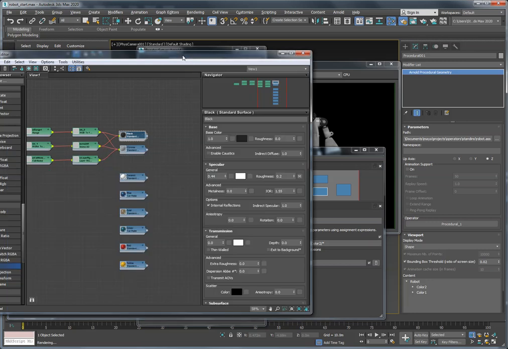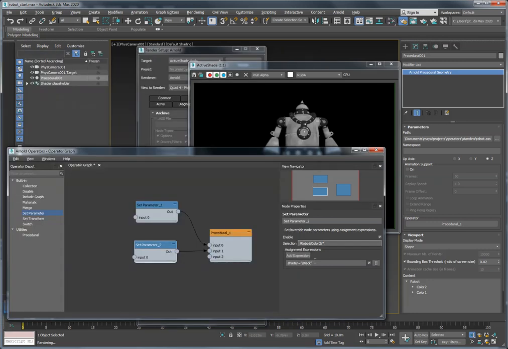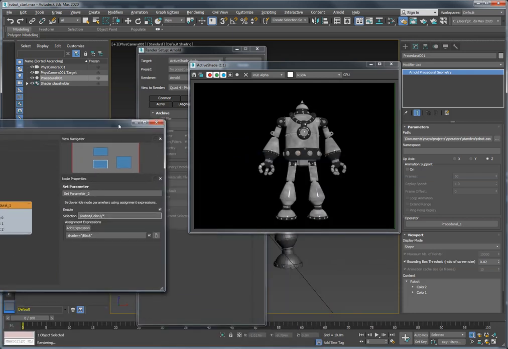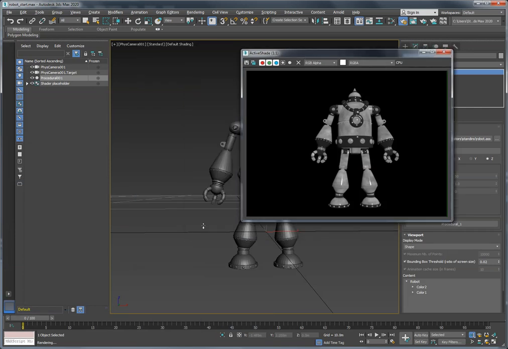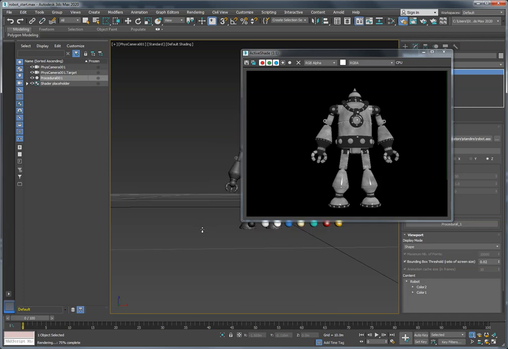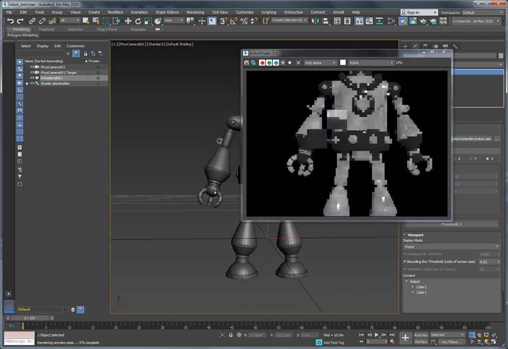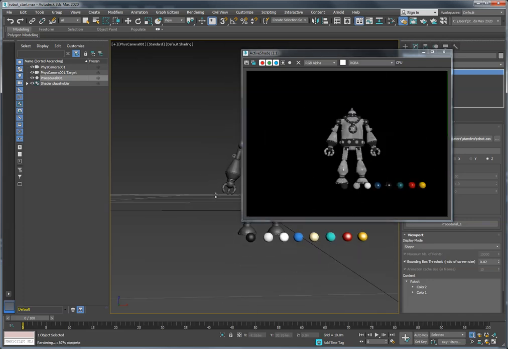And I guess the last thing I should mention is that in order to be able to use these shaders with the operator, they have to be exported to Arnold. And to be exported to Arnold, they have to be assigned to something. So basically, let me hide this stuff. I cheated. Well, I didn't cheat. I mean, it's the only way to do it. I put in a bunch of spheres. Where'd they go? There they are. So all my materials are assigned to them.